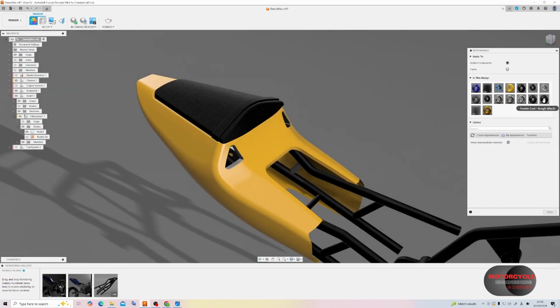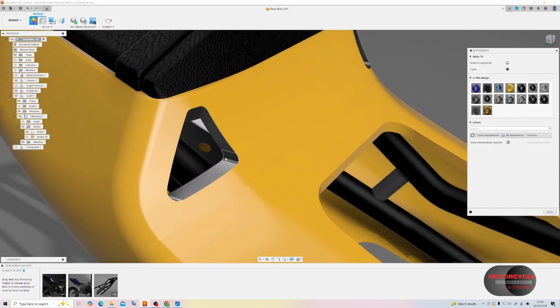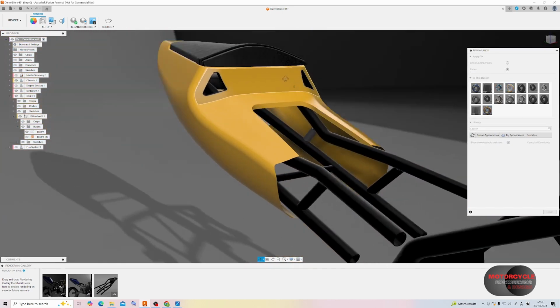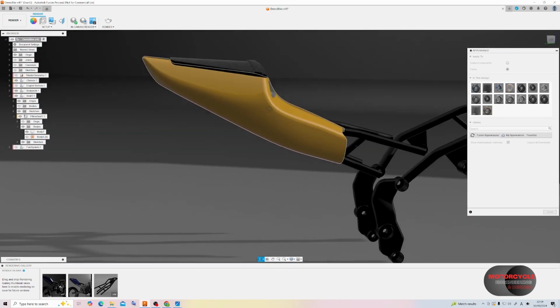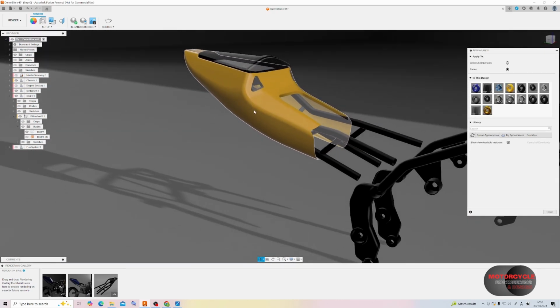As for these design features, I want them to be black, so I take this plastic matte black, and I need to change the setting to apply to faces instead of components and bodies. I can then hold Control as I select all of the surfaces and then just place the black material or black appearance just on one of those surfaces, and it will paste to all of them.